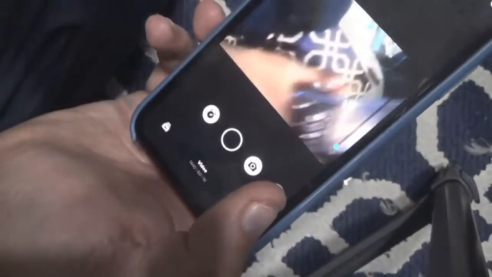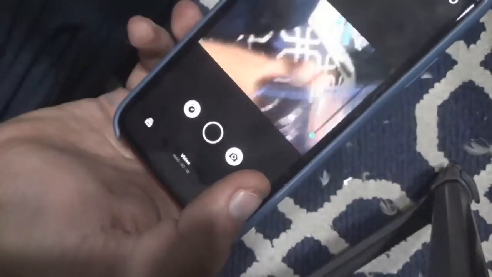And there we go. So as you can see, the screen is not on because I am controlling the GoPro through my phone.